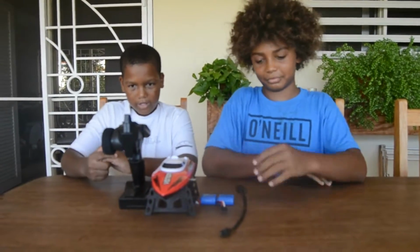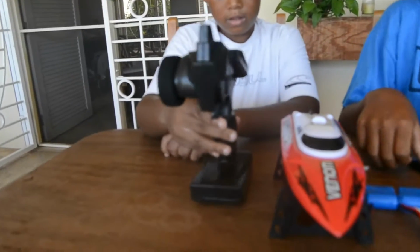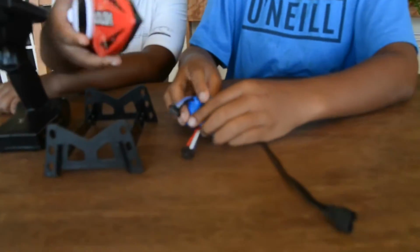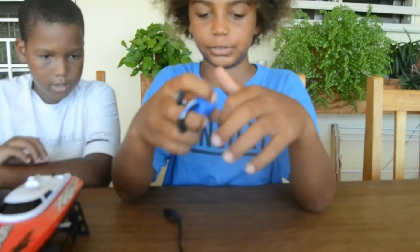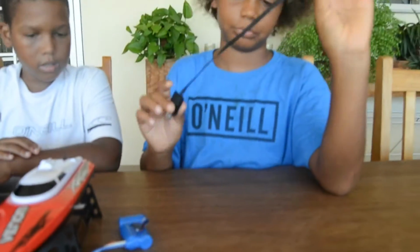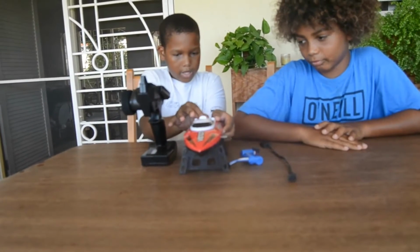Okay, so it comes with a 2.4 gigahertz remote. The boat, obviously. Comes with a stand, comes with two batteries, and it comes with a charger. And a box. Okay, so we are going to do this in depth.